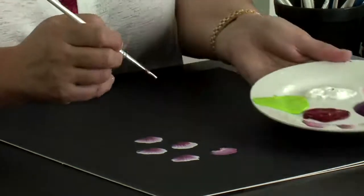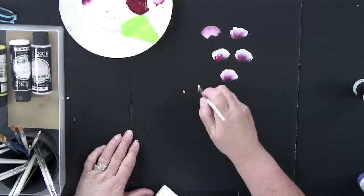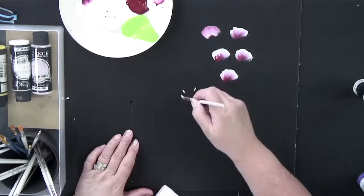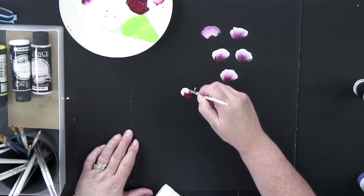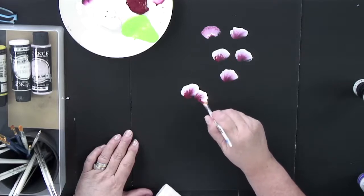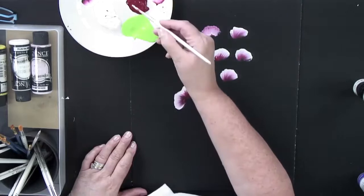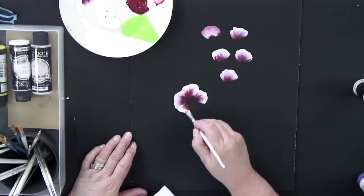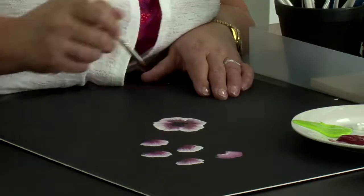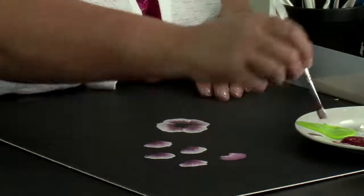I'm going to paint a rose, because you've asked about shading and colouring. Remember: I've got two parallel lines creating a V with a little pivot point. Starting on one of those lines — the harder I press down, the bigger the petal. I'm going to overlap that one and create another one there. Starting to run out of paint a little, but there's still some on the other side of the brush, so I'm using both sides. I'll add a little more, and anywhere you don't like — where it ran out — you can go back over the top of it and then add another stroke.